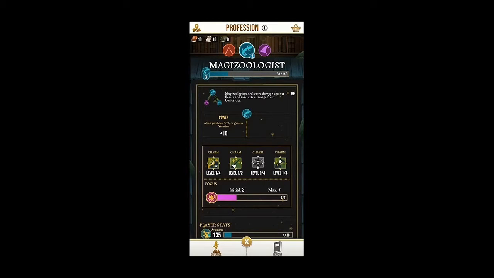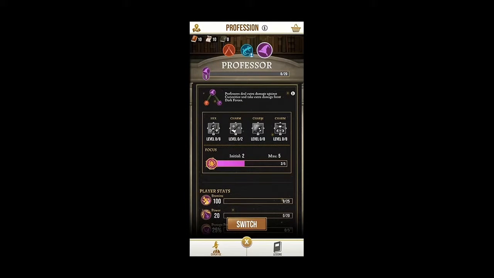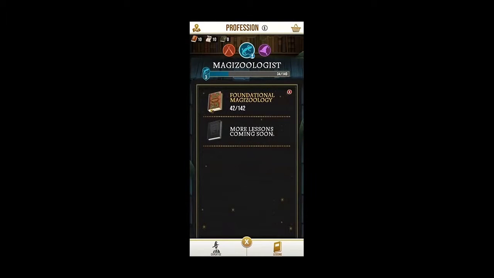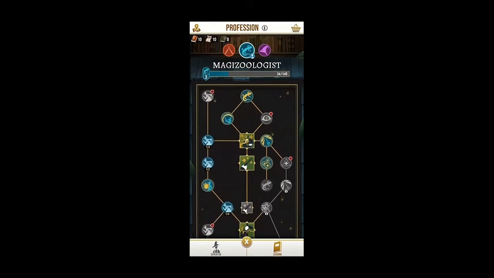Magizoologist is mostly a healing, buffing category. Aurors have both debuffs and buffs, I believe, and Professors is another mix of healing and buffing. But now to get these, you go into the skill tree and you use the scrolls that you've earned from those chests and from leveling up.